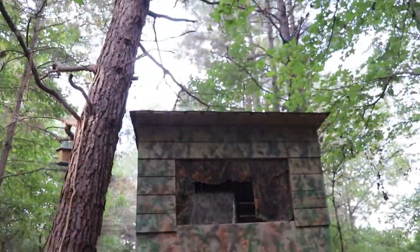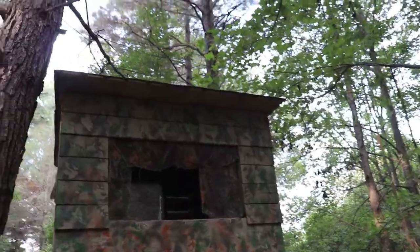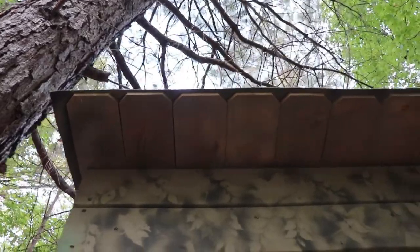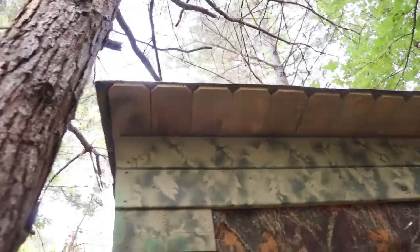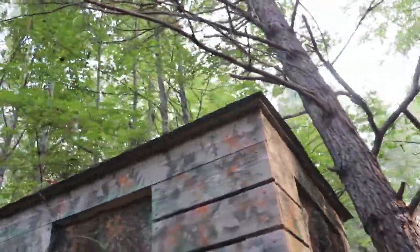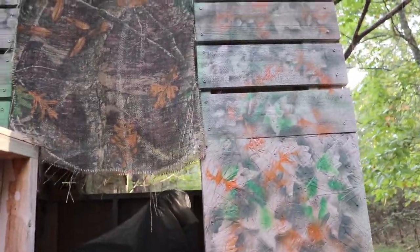What we did for the top was the same thing. I took cedar planks for a fence. See if we can get that on camera. And I ran those up top all the way. And I tried that out to see how that would do on its own. It did all right. It was better than nothing. I was still getting water on the inside.